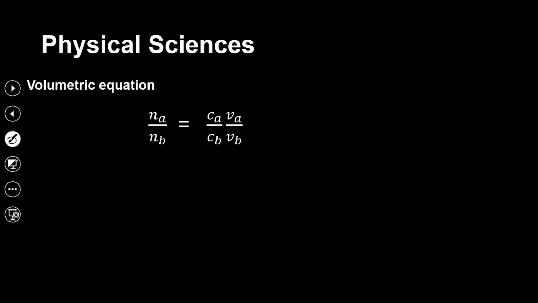Okay, then the volumetric equation comes from the formula: concentration of a substance is moles of substance per unit volume, which gives us moles of whatever, be it an acid or base, equals the product of the concentration and volume. So this is the actual ratio of the substances, the acid and the base. This would come from the balanced equation of reaction, okay?